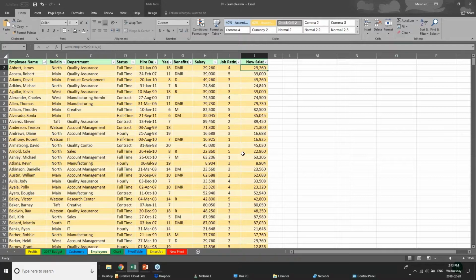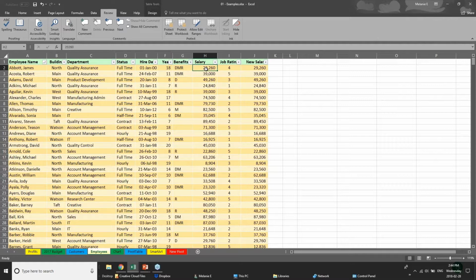Now, say I wanted to share this spreadsheet with a coworker and I want them to make some changes, but I don't want them to make any changes to this particular equation, because if they do, it'll just mess up this entire workbook. So I can actually lock down content, or I can lock down structure. So there's two ways. What I'm going to do is go along the top. Under Review, we have the option to protect the sheet and protect the workbook.